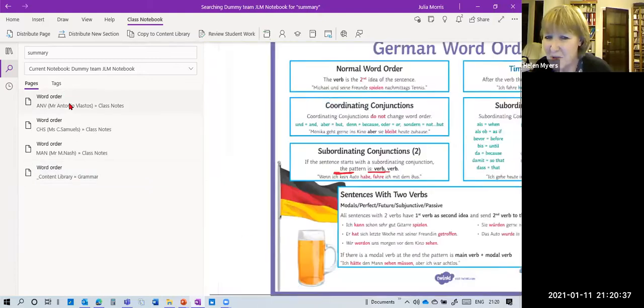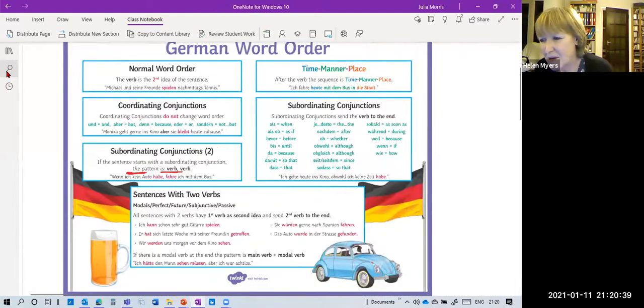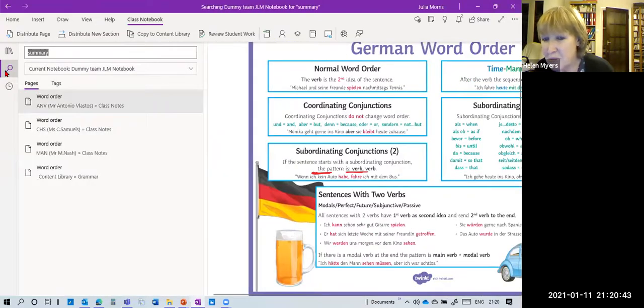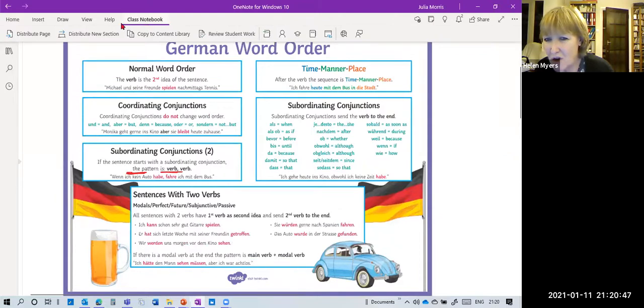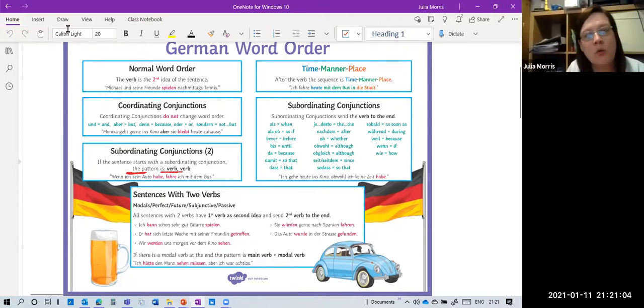Can I point out as well that in order to get this menu of distribute review, you must click on the word class notebook. That again has been the most common thing I've found staff saying, where is it? I don't know how to do it. And it's because your natural thing is that normally you could just click on home, home is normally the one that you're on. And if you click then now just to show what the difference is, all right, Julia? Yeah, so home is more the editing things.